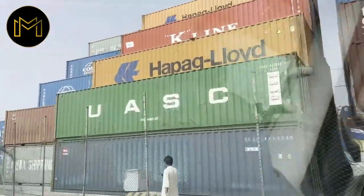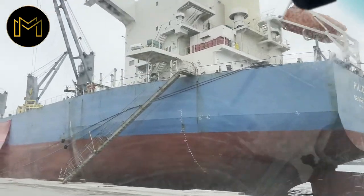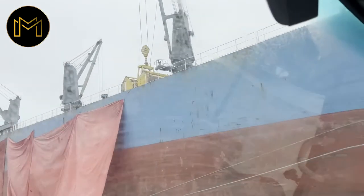We have a proper customer care desk which is available 24/7. We have an operations team and engineers who are supporting each and every single box and handling the volume here. As far as comparing with other terminals is concerned, other terminals don't even reach 100 percent of their capacity, whereas we are exceeding it — although we have a smaller covered area and less equipment compared to other terminals.